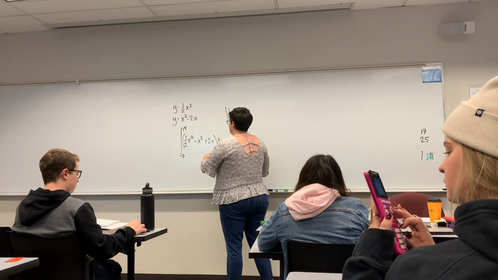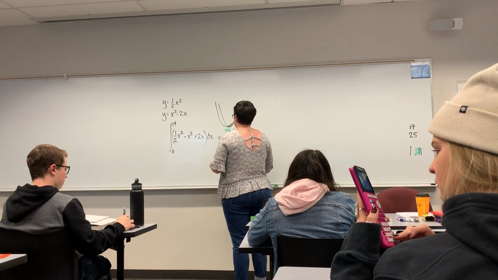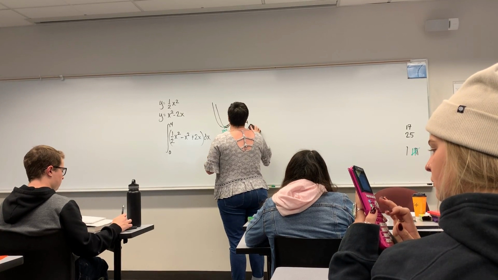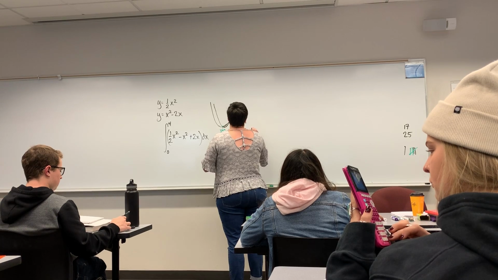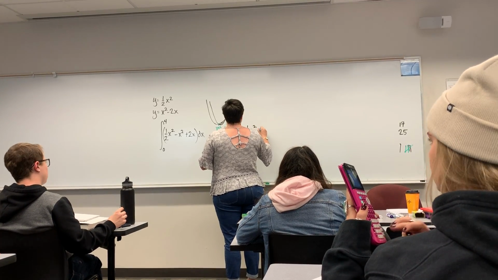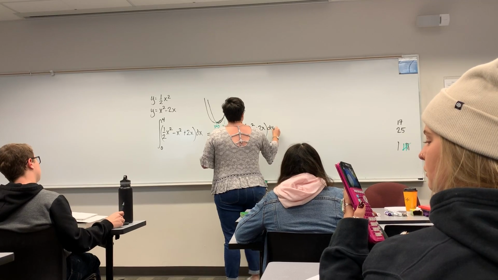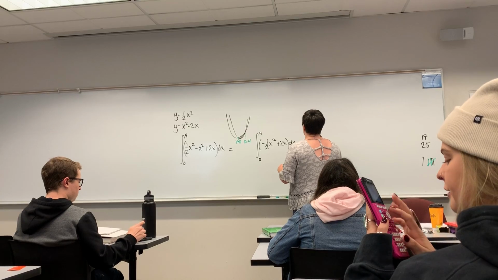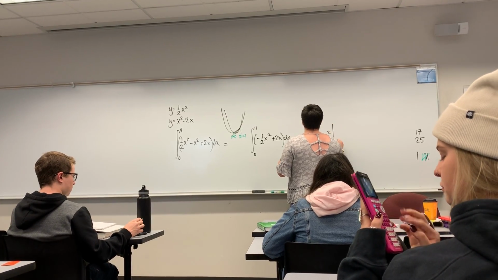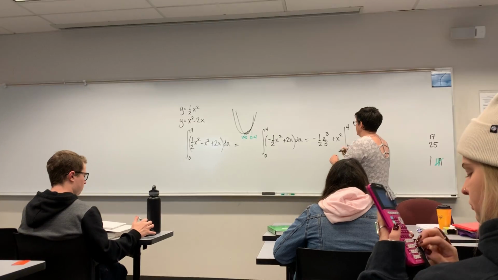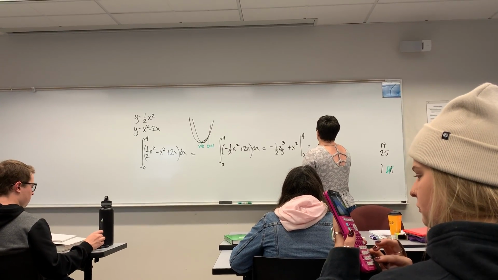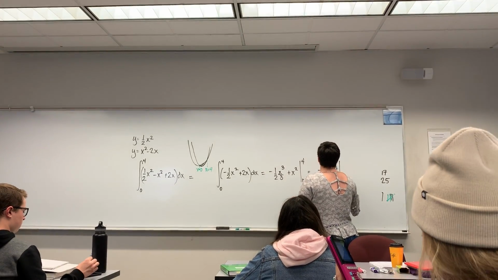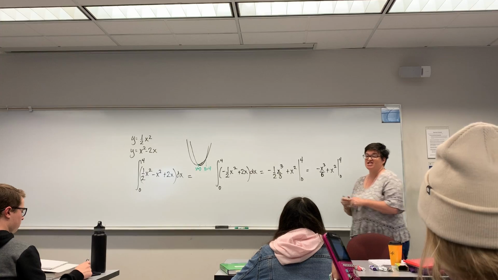Well, I'm gonna simplify that a little bit before I start integrating. 0 to 4, 1/2, okay, what's 1/2 x squared minus 1x squared? Negative 1/2 x squared plus 2x. So now my integral becomes negative 1/2 x cubed over 3 plus x squared from 0 to 4. If I clean this up a little bit, I get negative x cubed over 6 plus x squared from 0 to 4. Plug and chug, guys.